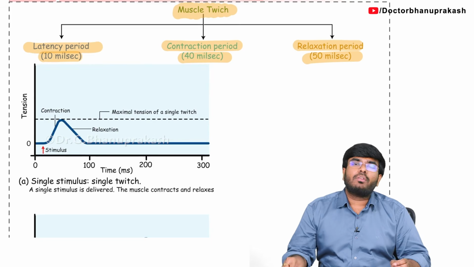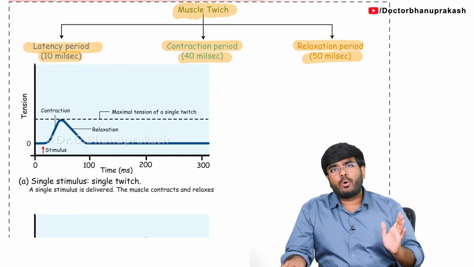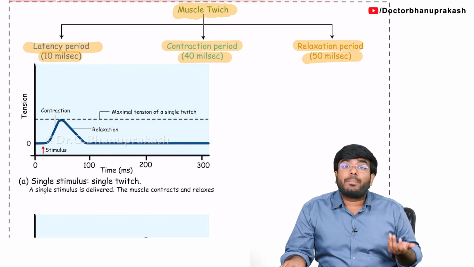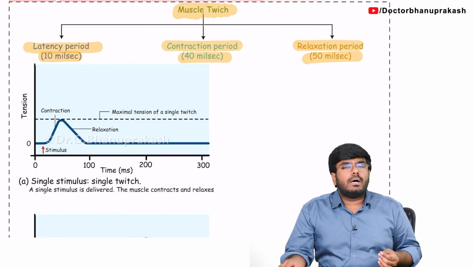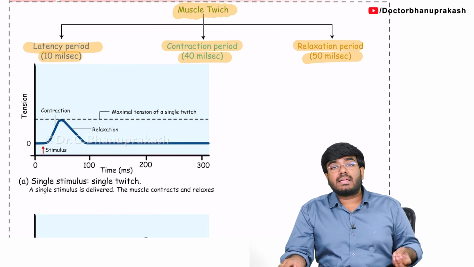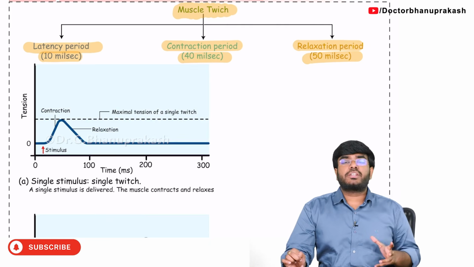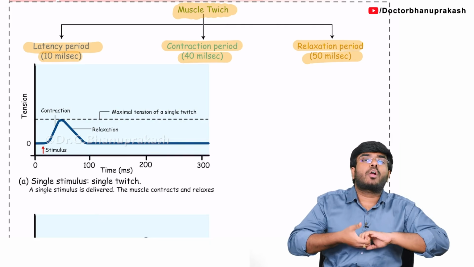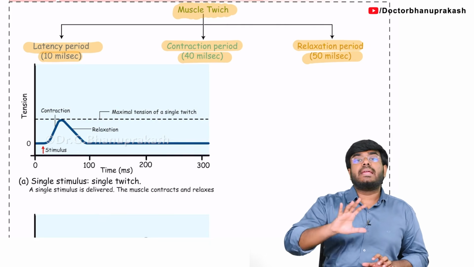In the topic of motor unit, we have discussed what exactly a motor unit is, the definition of the motor unit. We have discussed the muscle twitch, the simple muscle twitch, Henneman's principle, the Henneman's recruitment and de-recruitment principle, and examples of the small motor units and the large motor units. Also we have discussed the force generation, the factors which are going to govern it. The force generation is not only dependent on the cross bridge formation, it also depends on the type of motor units that are getting recruited.